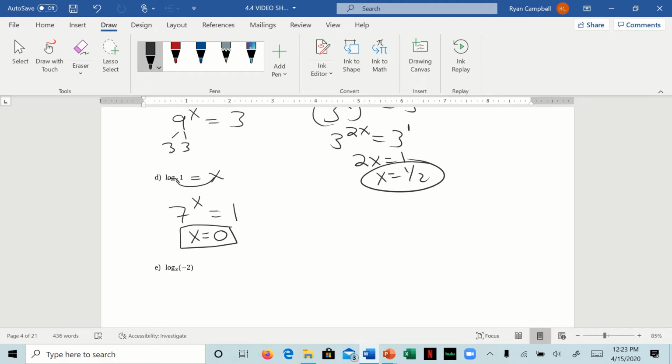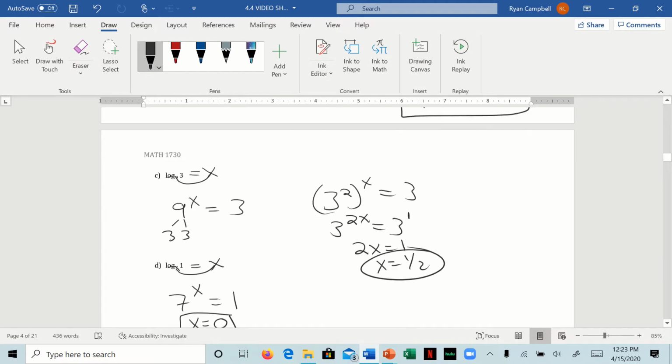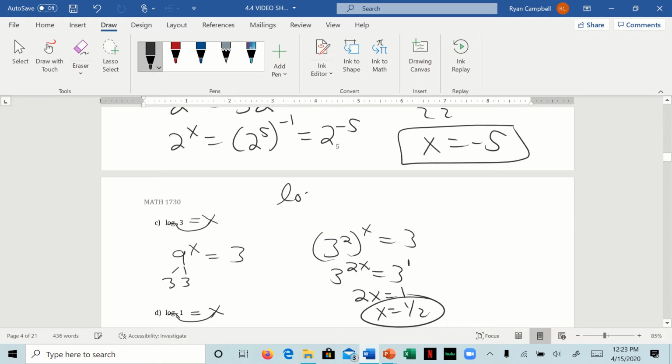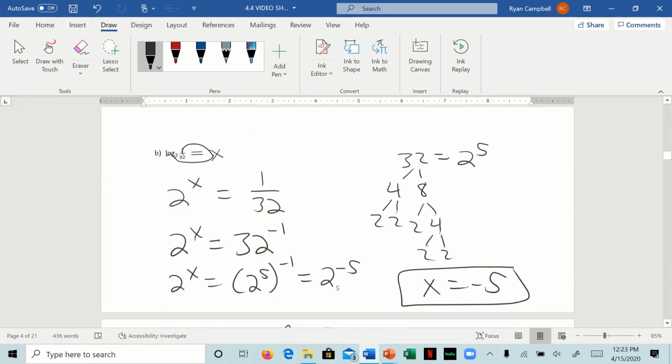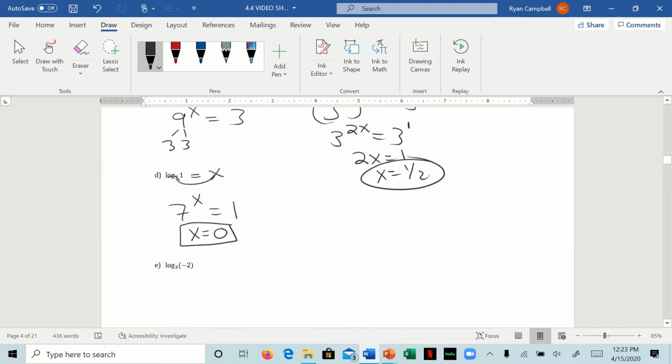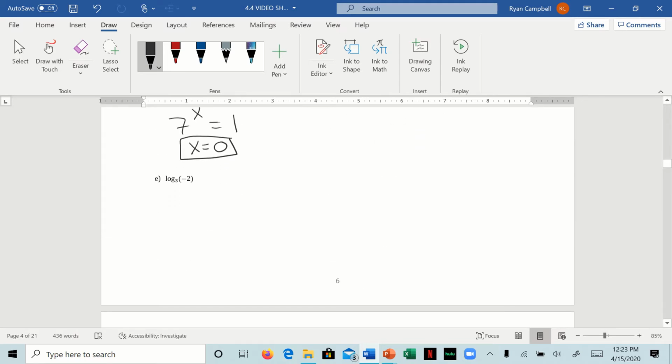Which, side note, can we just go back and look at all these? Like, isn't that crazy? Before you knew this, did you know that you'd be able to do log base 9 of 3? No, that's crazy. But now it's 1/2, and you didn't even need a calculator for that. Isn't this crazy? All right, last one.